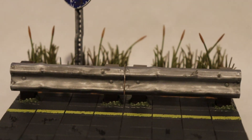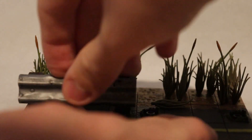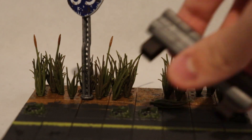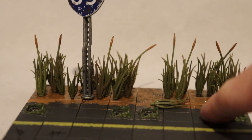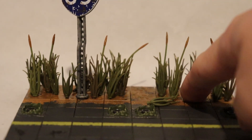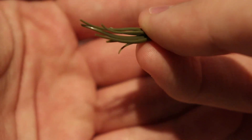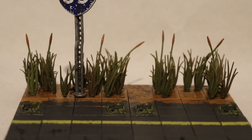The barriers have dents in them — the dents are not painted, they are molded in, and then painted over with a wash-type paint. If you take the barriers out you can see there are specific pieces with a little bit of almost foliage growing out of them, growing around the pillars holding the barriers in. At the back you can see where the road becomes dirt, with much higher raised texture, and there are loads of these little plant pieces that slot into pieces with holes in them.